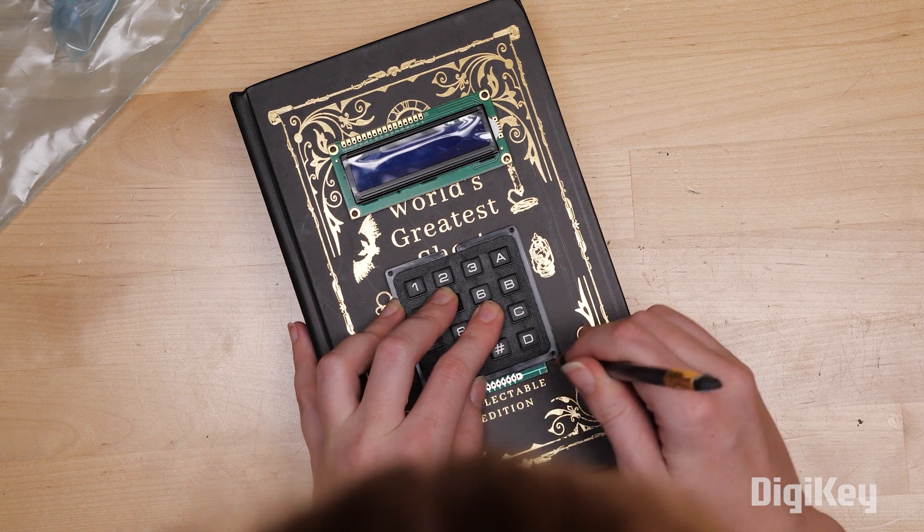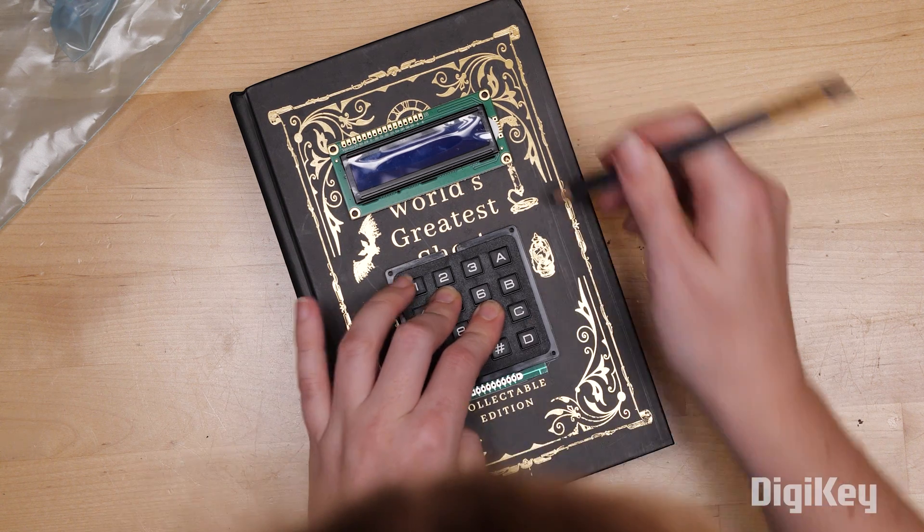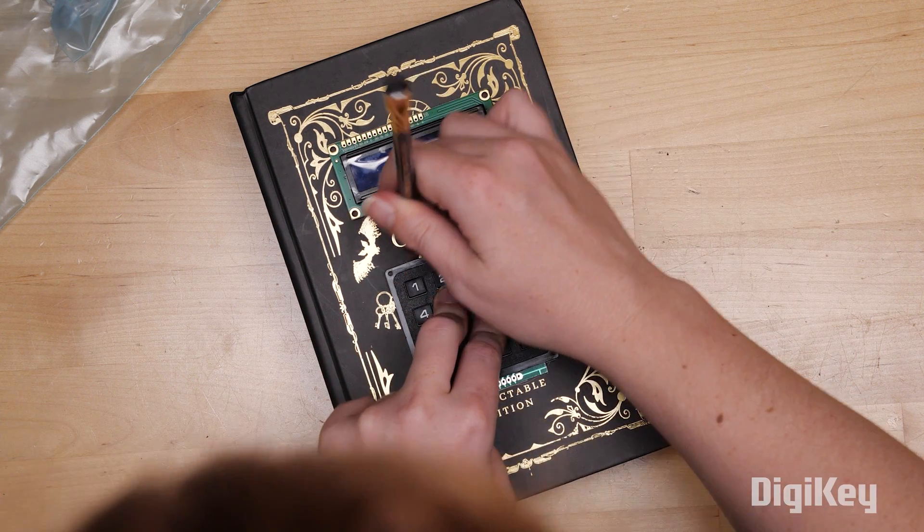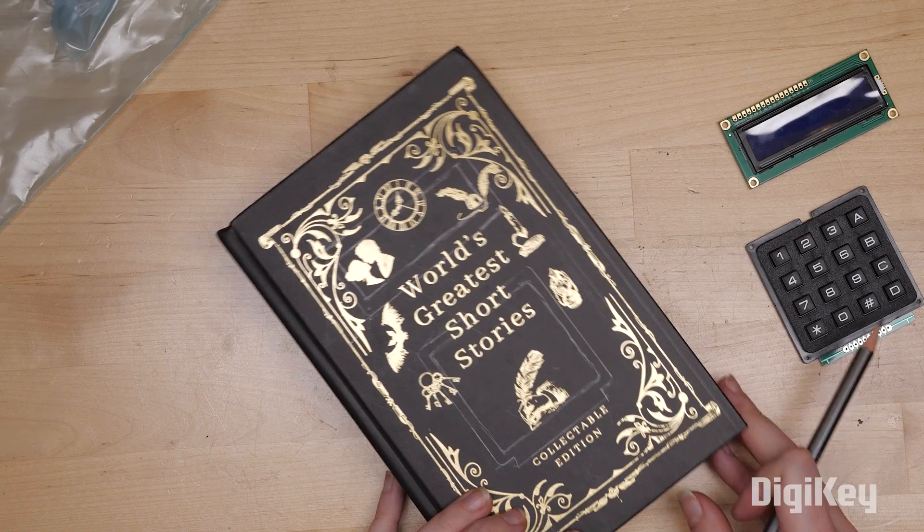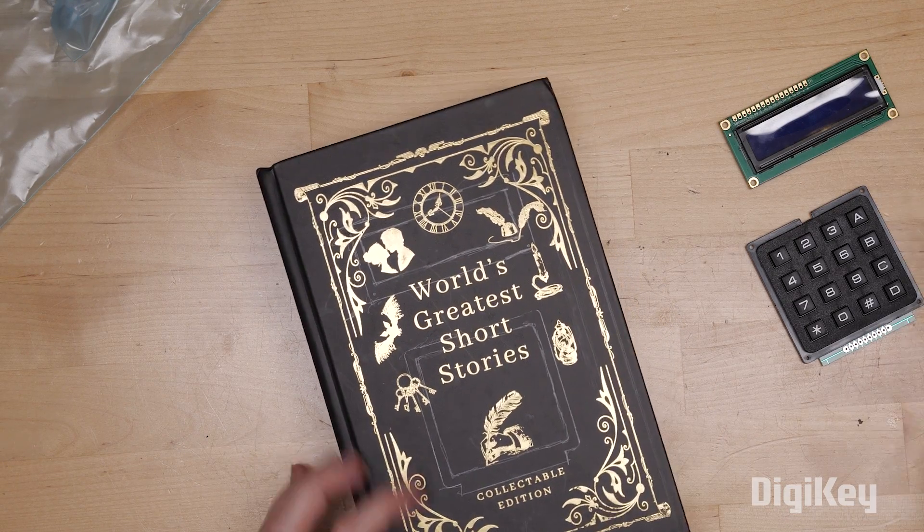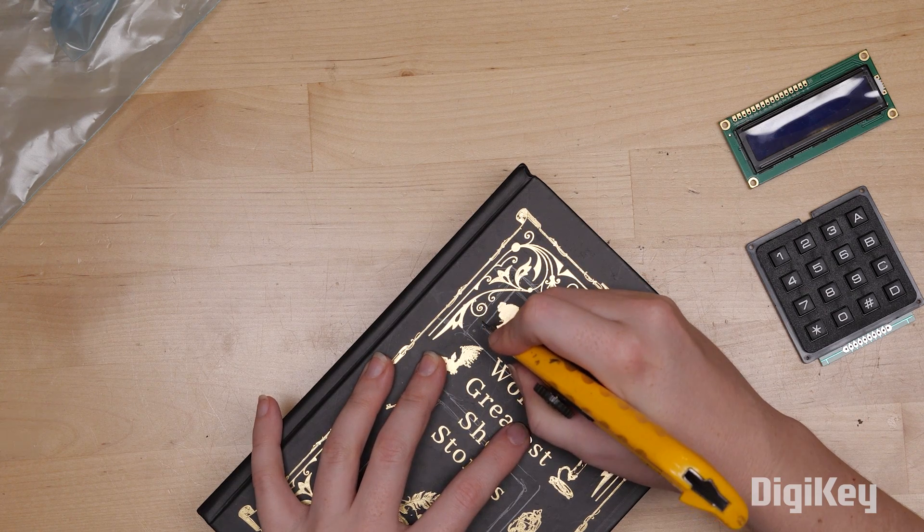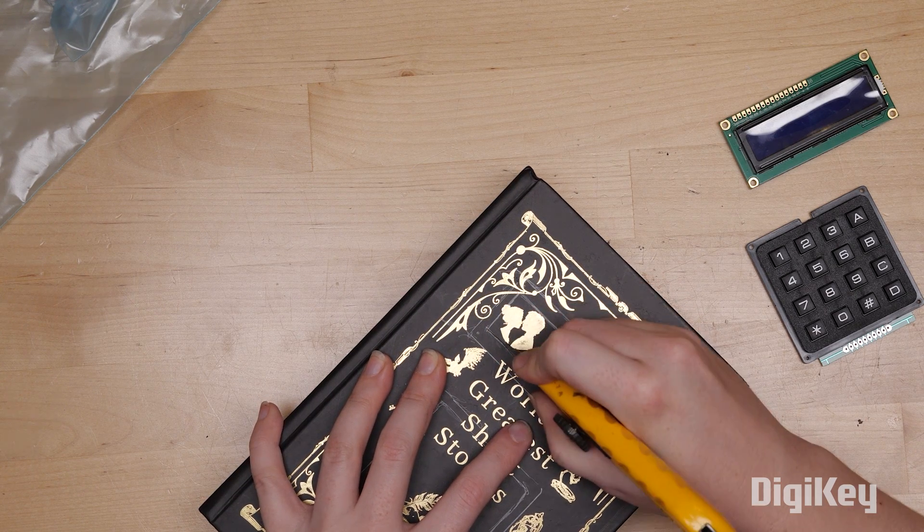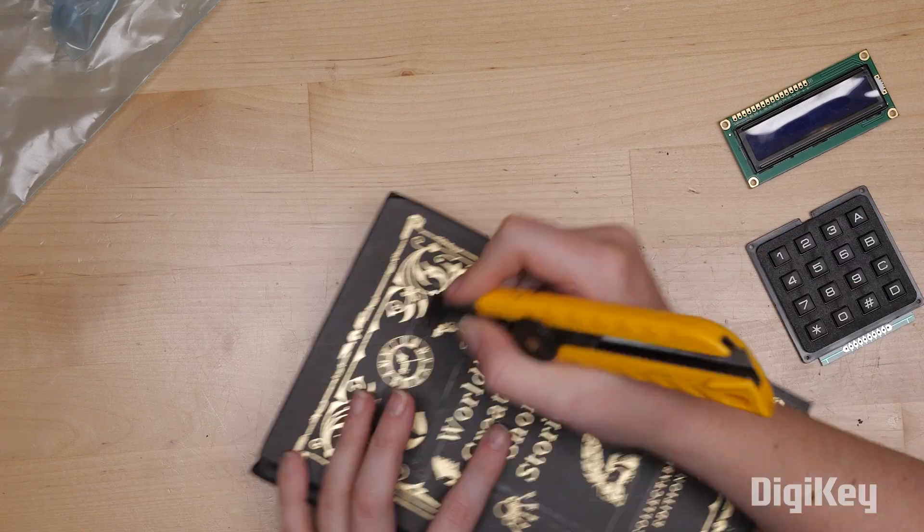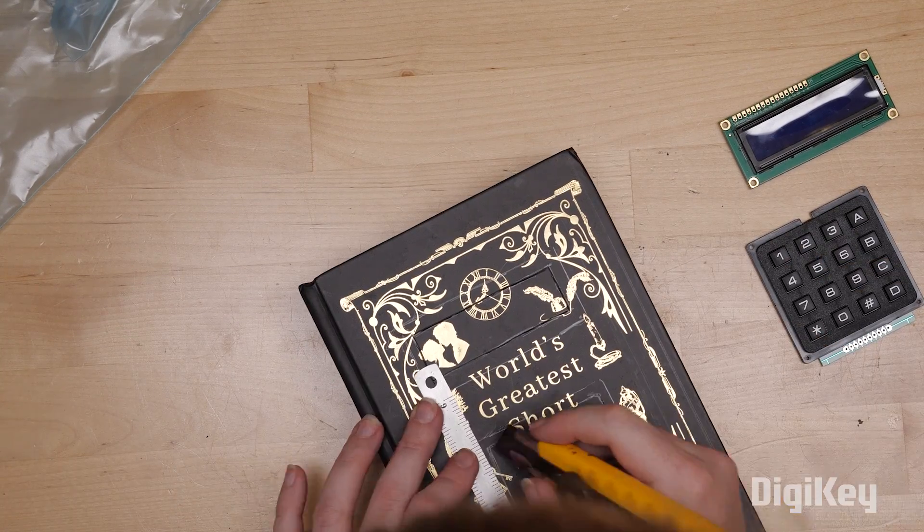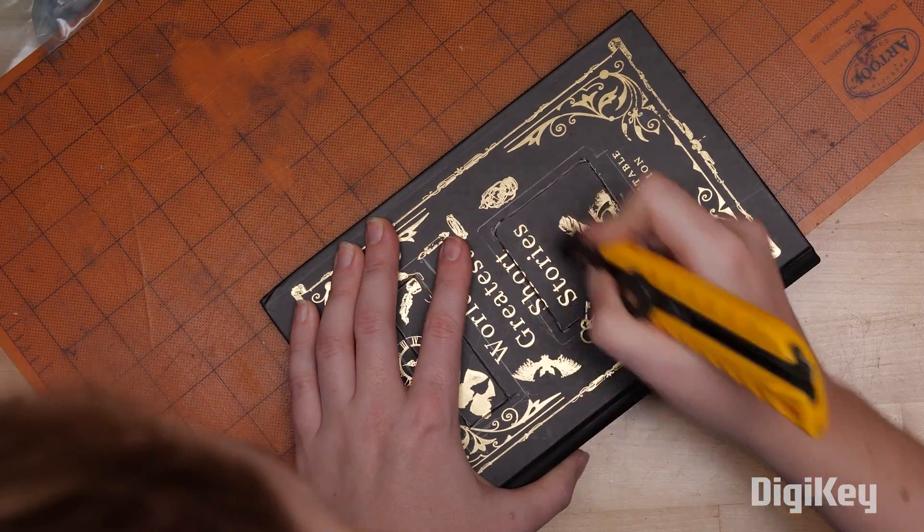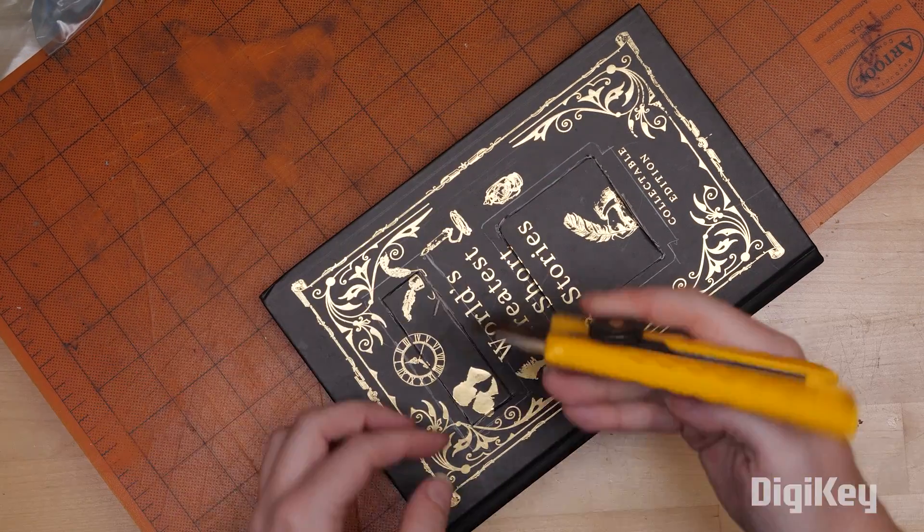For the main body of the book, I looked into blank books, but I couldn't find any thick enough to look right or hold all the components. So I figured the least terrible printed hardcover book to destroy would be a collection of stories that are not at all scarce. I cut the cover to make way for a character LCD and matrix button panel. I sandwiched my small cutting mat in the book to prevent cutting further than the cover layer.